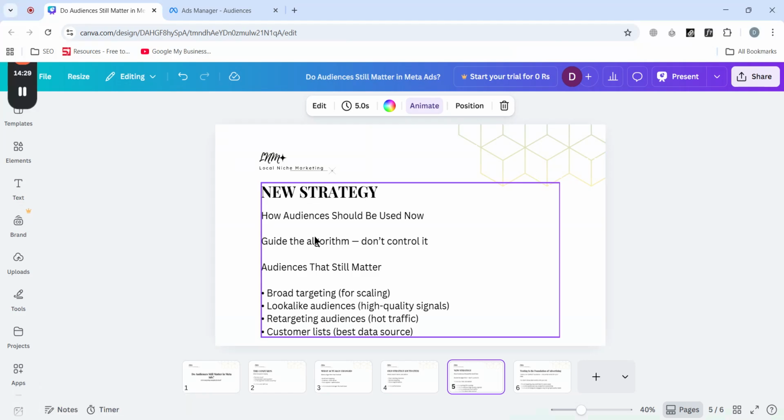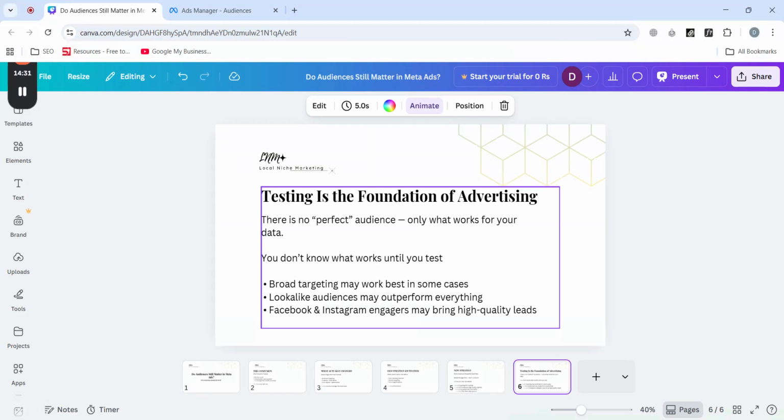inside your ad account, and that's why you need to test every variable in your marketing strategy. There is no perfect audience, only what works for your data, right? Which means that you are not going to know until you test a specific audience in your advertising campaign. You might not know if a lookalike audience is going to outperform a broader audience.